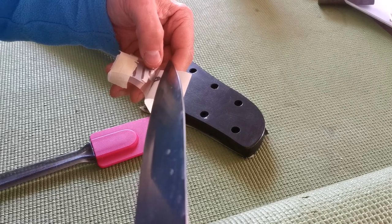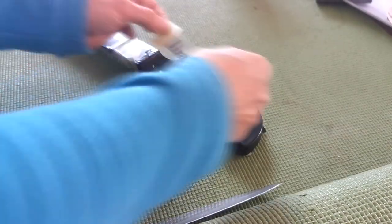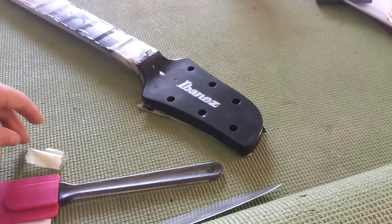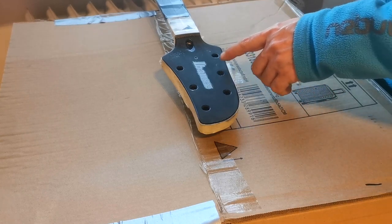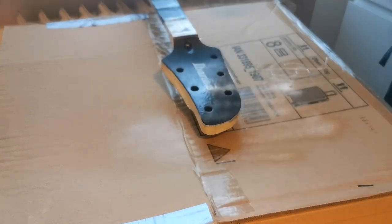After spraying the final coats with the black, I leveled the paint job again and applied the decal. As you can see, it's quite finicky — you've got to take the back off first, then take off the front after you've applied it evenly and got all the air bubbles out, which is what I'm using a spatula for. Then clear coat over that. My son just couldn't resist sticking his finger in the wet paint and leaving a mark, which I struggled to flat-sand out, so I had to clear coat over it a few more times after sanding.